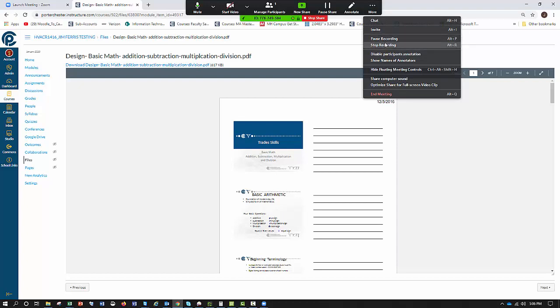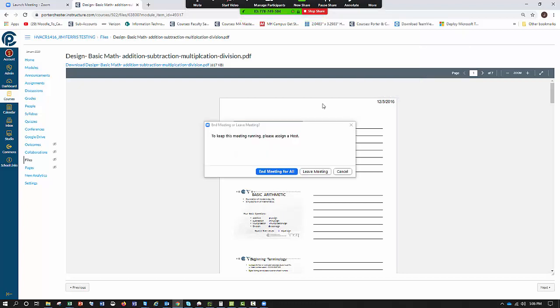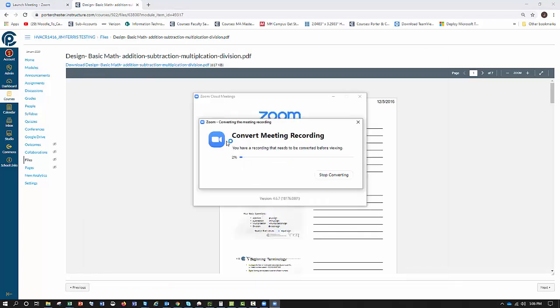You can stop recording if you want, or pause if you make a mistake and just renew, okay? You could pause if you needed to bring something else on the screen, or there was a time that you wanted to not record. You can do that, but eventually when you're done, you hit end meeting, okay? When you're done, you hit end meeting, and then you hit end meeting for all. Then you'll get this screen that will show you that the recording is being converted and stored. Finally, a box will come up and show you where on your computer that is, okay?